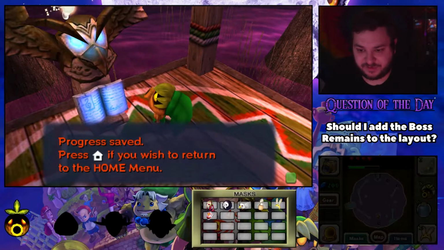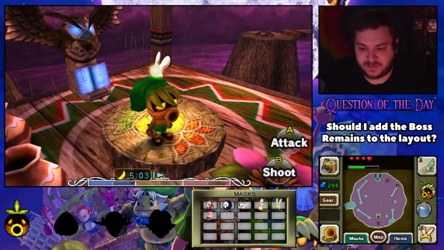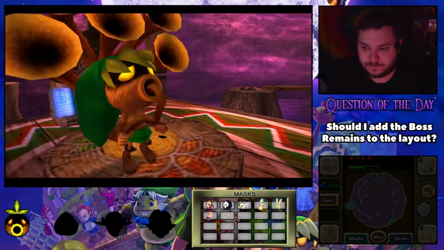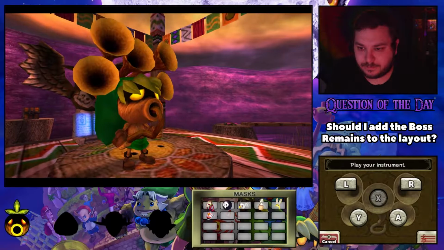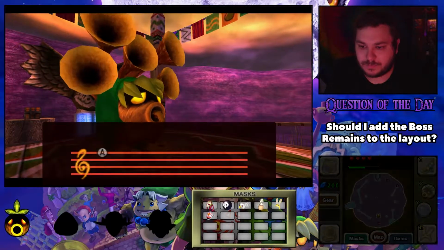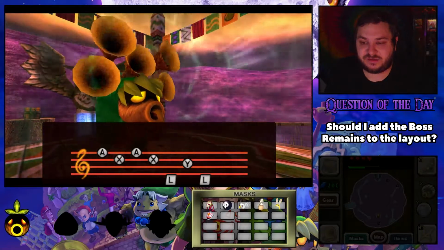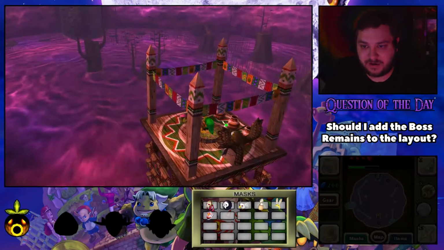Let's go ahead and save up to this point. And then let's see how good we are. Can I remember the Sonata of Awakening? I can. And this will raise the temple, and we will be good to then enter.